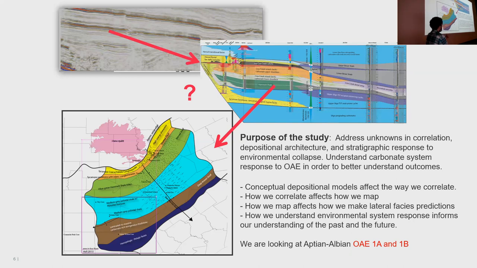And so the purpose of this study really was to look at one thing. I've got a few different things here, but what we wanted to do is better understand what the gross stratigraphic response was to oceanic anoxia on a broad carbonate shelf. And I'll tell you why that's important within the next figure or two. It really has to do with how we understand and predict the presence or absence of facies as conditions change in the geologic past. So what we wanted to do was look at how this particular anoxic event affected the distribution of carbonate producing organisms and how they were distributed in space in the central Gulf of Mexico.